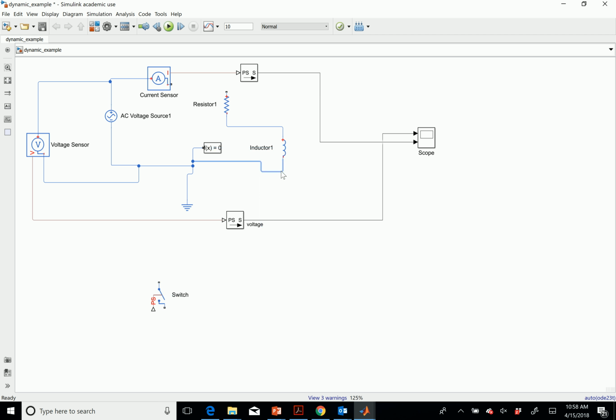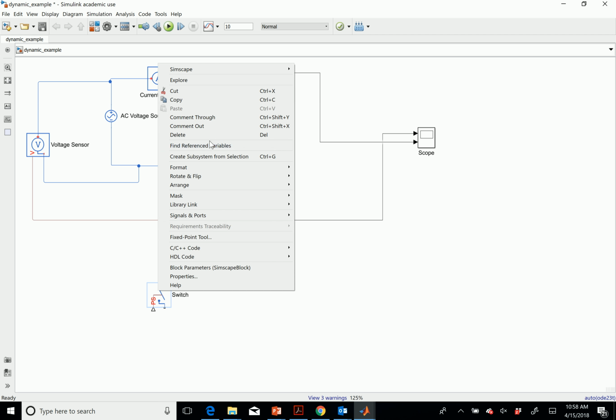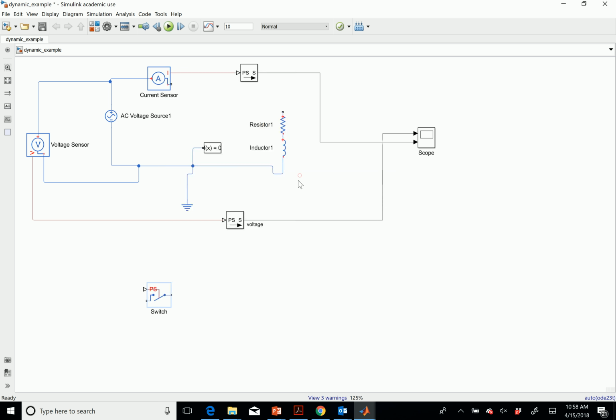Okay. Simulink tries to draw circuits oftentimes in really funny ways. All right, move this out of the way. Okay. Now, what I want to do is move that switch over there. If I want to rotate that guy, I right-click on it, and I go to rotate clockwise. All right, and I want to put the switch in line. Okay, so I put the switch in line.